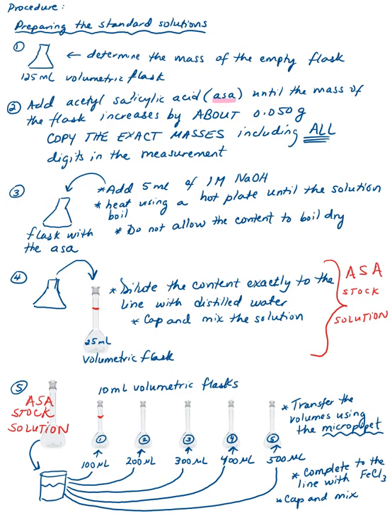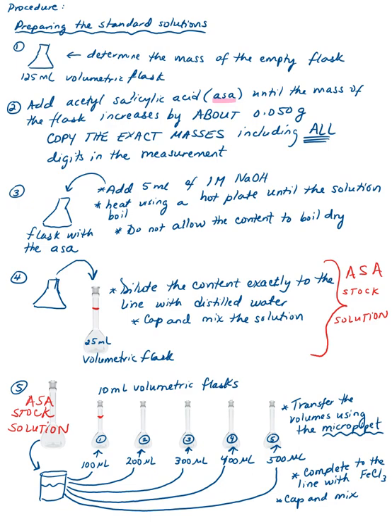So you can transfer your ASA and the sodium hydroxide into a volumetric flask that has a total volume of 25 milliliters. While you're doing this, you can rinse the Erlenmeyer flask with a small amount of water. Remember, the total volume is 25 milliliters, so you don't want to use too much water because you're going to pass the calibration line in your volumetric flask. So you should rinse the Erlenmeyer flask with a small amount of distilled water, and make sure that you transfer everything, that you don't spill anything outside the volumetric flask. Everything should go inside the volumetric flask.